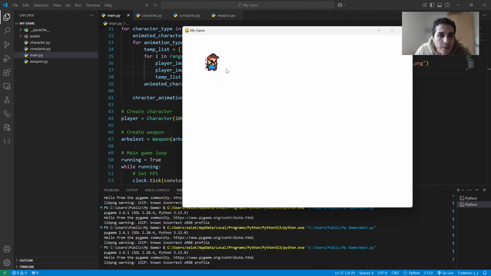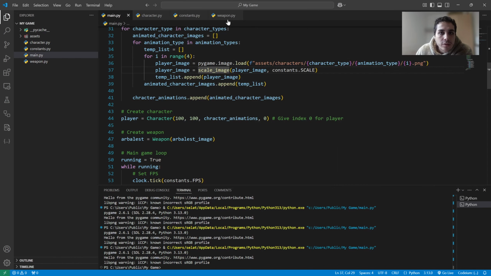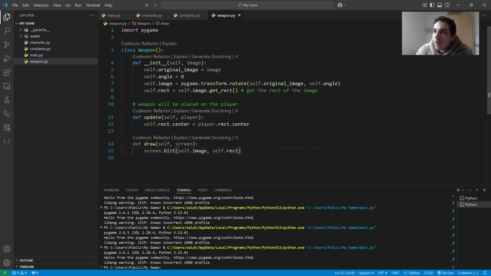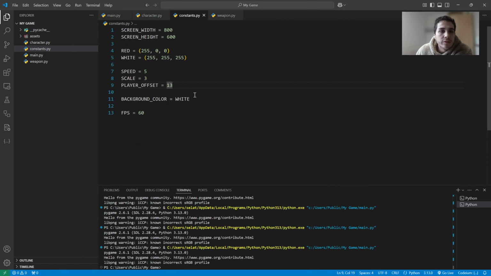And when we go back to our character, our weapon needs some fixes too. First of all, I want it to be bigger because you can barely see it, and we will change the position. So I am going back to constants. We have player offset.